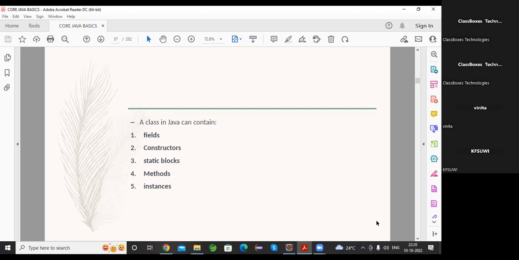Instance is nothing but an object of another class. So let's say I have two classes. One is student class and another one is student courses. If any student wants to know about the course ID, course fees, or any functionality from the student courses class, I need to create an object for that courses class inside the student class, right?